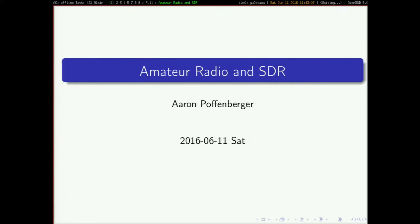I'm going to do a couple of introductions. So we've got Nick up here in front, I mentioned earlier, he's doing work on FreeBSD with SDR. He has a BladeRF, which is a really cool radio based on an FPGA. And he and I both have what's called the HackRF. I don't think it's an honest-to-goodness FPGA under the hood, but the nice thing about it is it's relatively inexpensive and it gives you a lot of power.